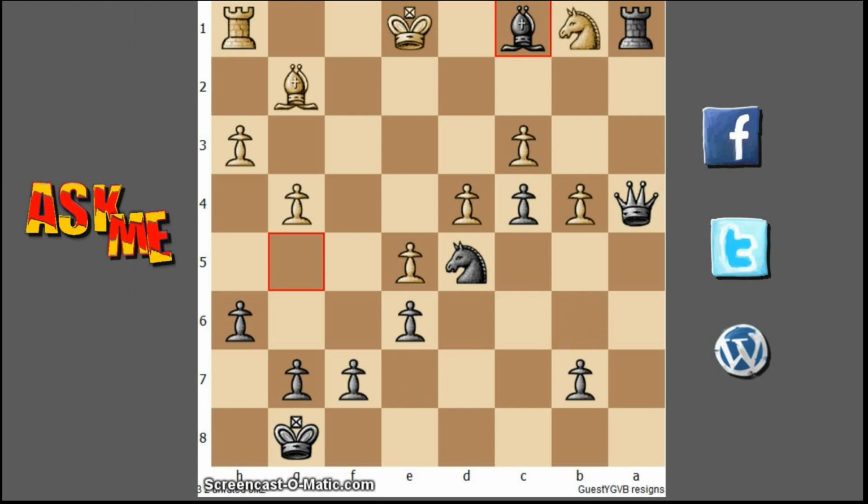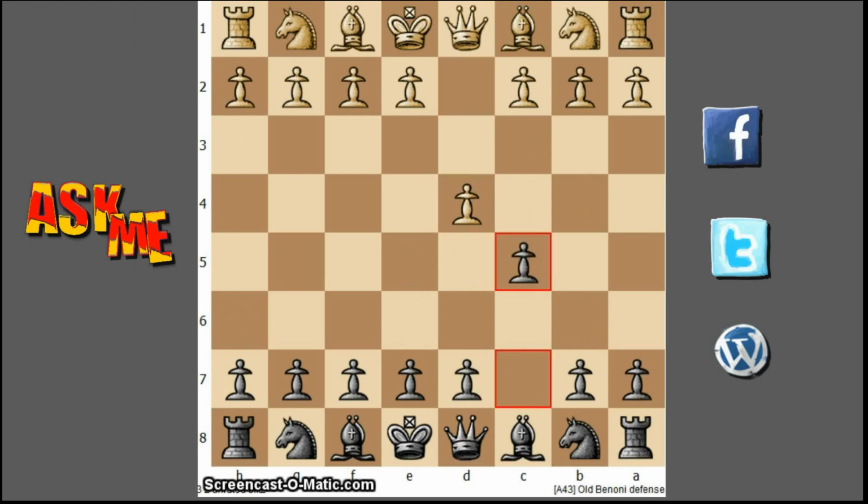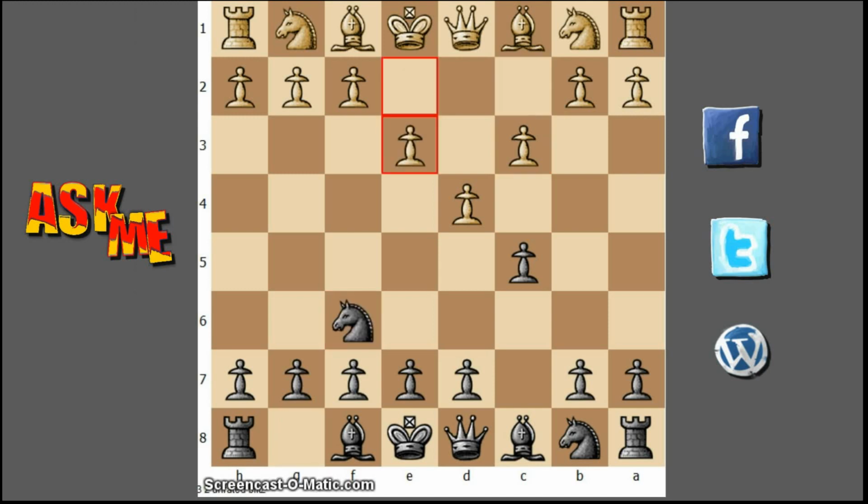Let's revert. We had d4, c5, Benoni, c3. c3 is, I don't know, still acceptable, trying to maintain the center. Knight f6, e3, this pawn triangle. And I think the white bishop would be good on d3 square. d5, a3, not good. a3 is a not good move because he's not developing his pieces.